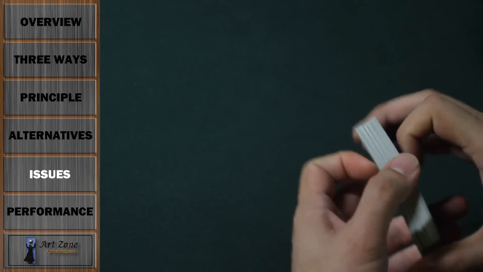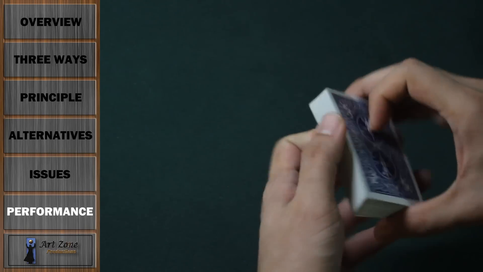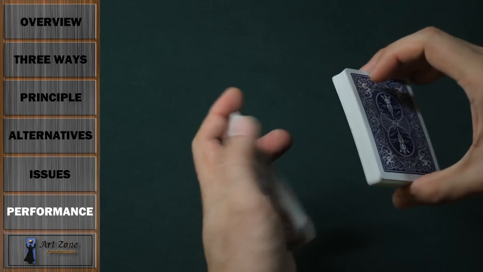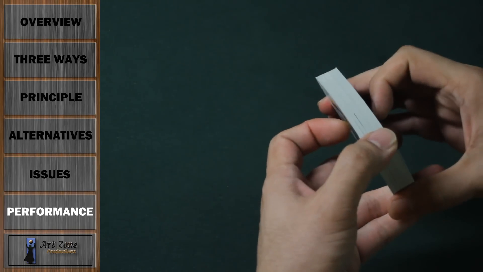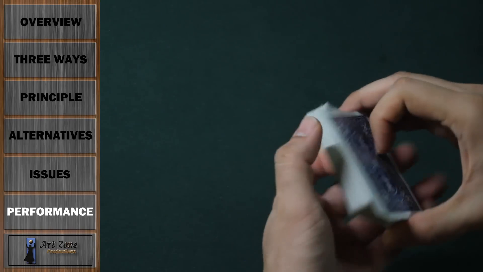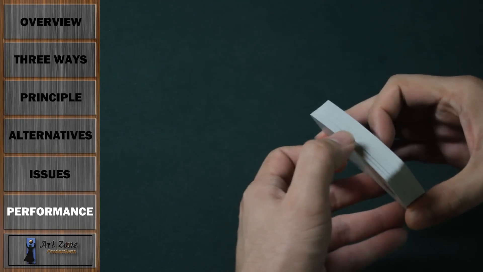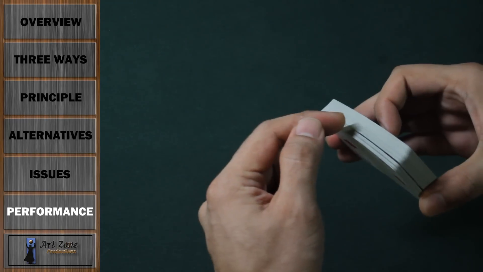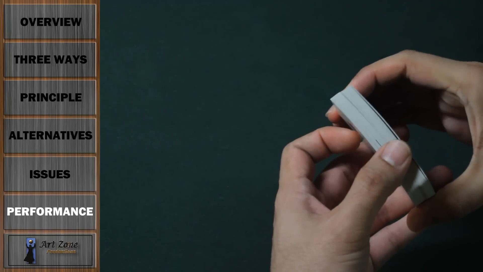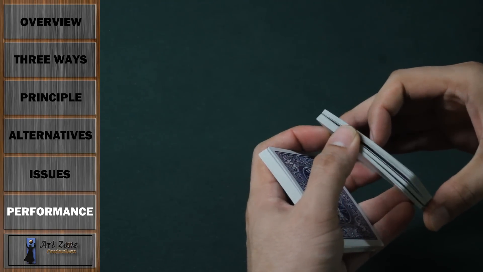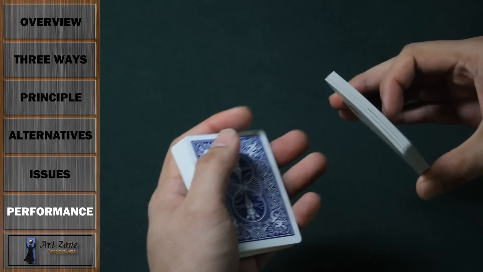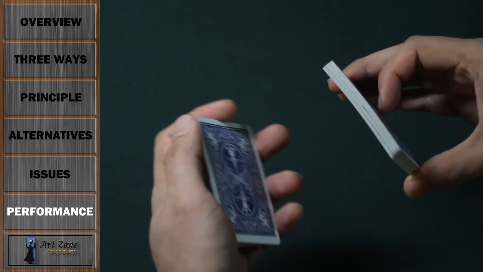And that's it, it is quite easy, and I think it looks really amazing as well. Now, the way I did it in the performance, I was doing a couple cuts, just little ones. So the gimmick card may end up about one-third. And for you to know how high the gimmick card is in the deck, you can see the little gap just from your own perspective, which is even better. So when I cut in half, I can see the gimmick card right about there.